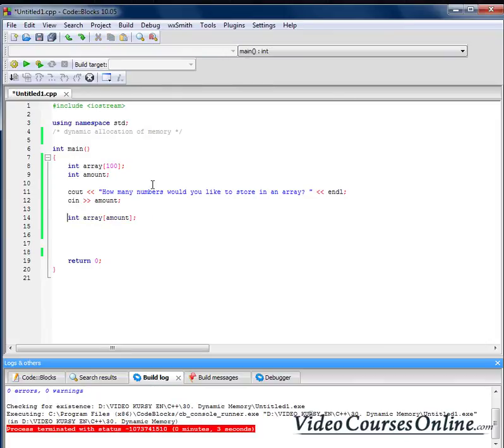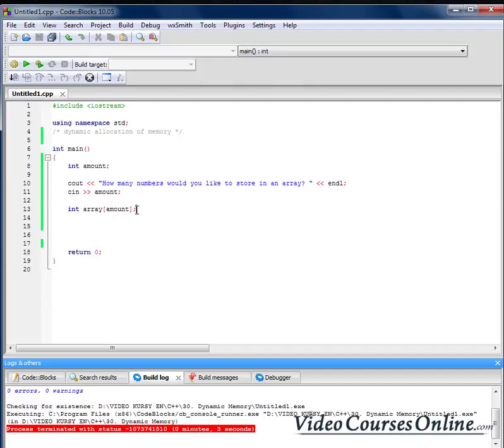But by doing it that way, we are trying to reserve something which is outside of our program space. And then we need special operators that can do that.